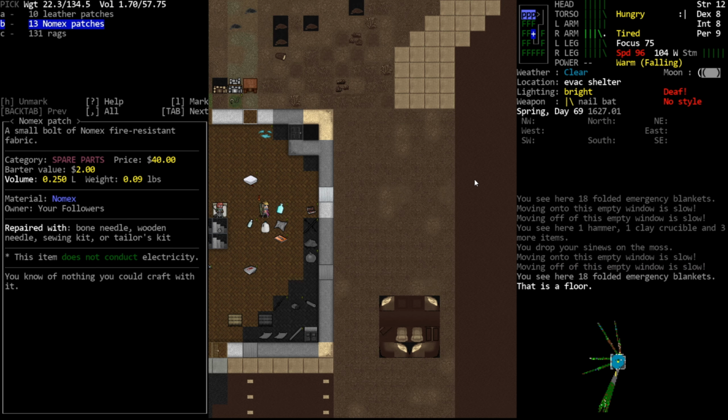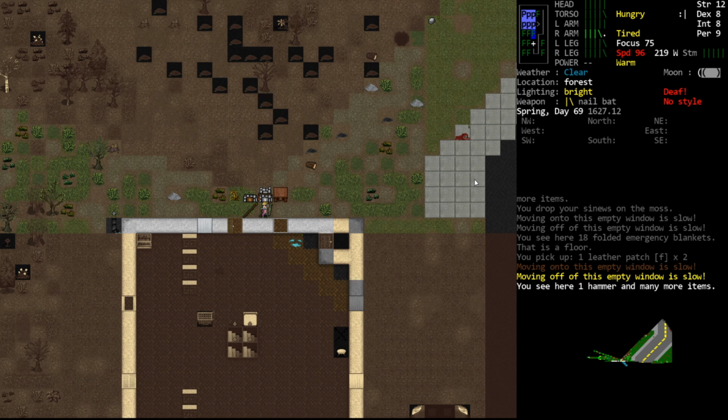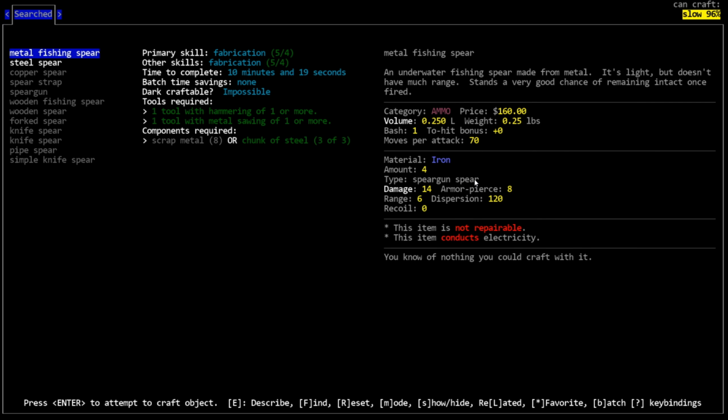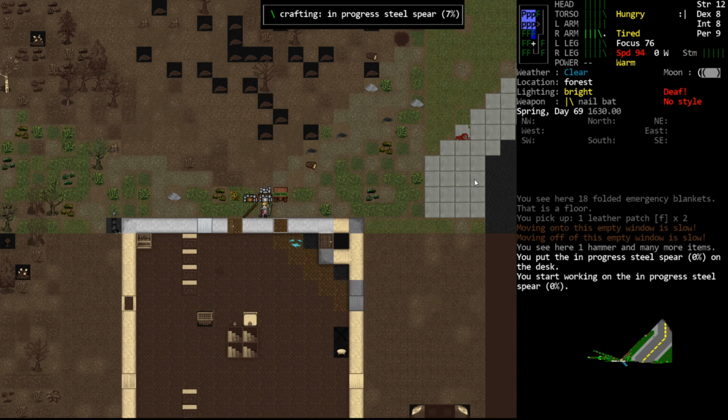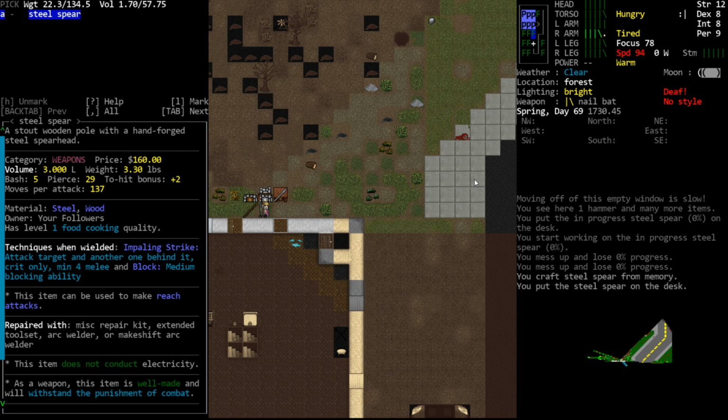Yeah, what do we have here? Leather. We'll take 2 leather patches. It's fine. I was going to try to use felt or something, but we can just use the leather. Make our steel spear. Again, solid weapon, probably something we'll be using into the mid-game or early late game. I tend to lose interest in Cataclysm before I get to the late game, so I don't really know what end-game weapons are. We might shift to the Naginata in the future, but take a look at it.